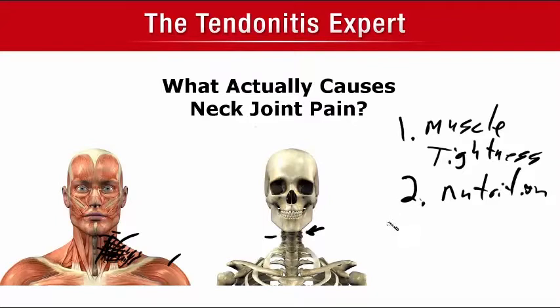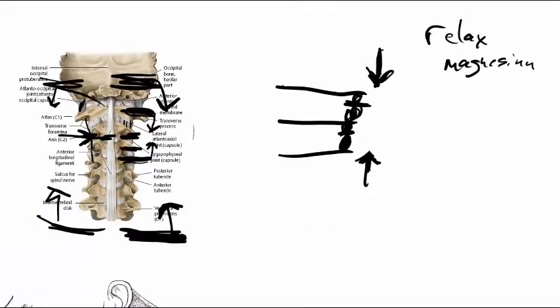A third cause of neck joint pain, and you're probably familiar with the term if you've ever been to a chiropractor's, is subluxation. Essentially, this means that one or more of your vertebrae is rotated around. So let's say this vertebra right here is rotated around to the right. That shouldn't be a problem because you move your neck around all the time, your joints move, your vertebra moves. The rotation's not the problem.